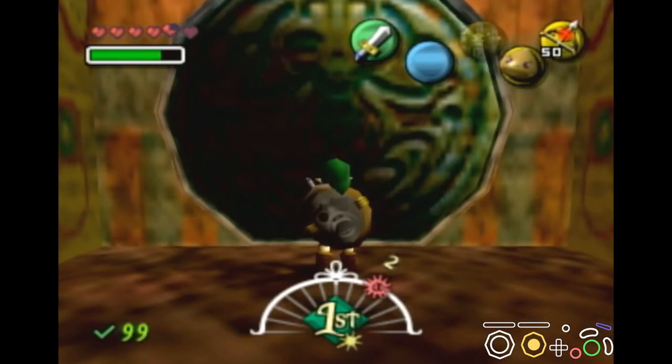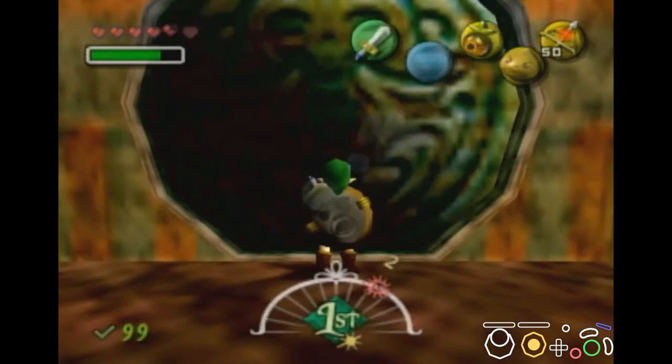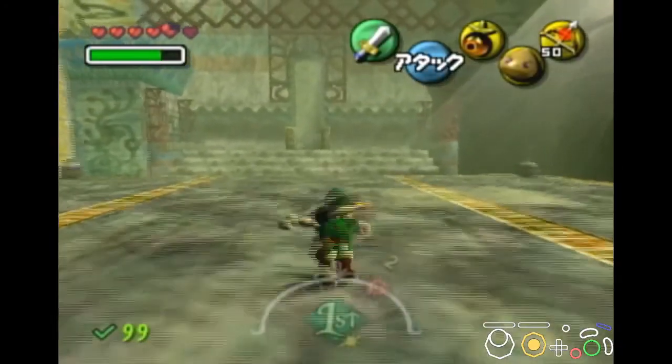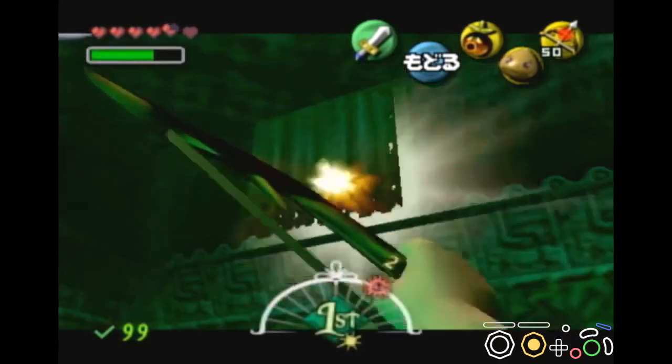Now, on English, we don't have the luxury of power crouch stab, but we do have something equally as powerful in this particular circumstance, which is the Deku Mask. Pull it out, then enter the fight here. As before, burn the window.